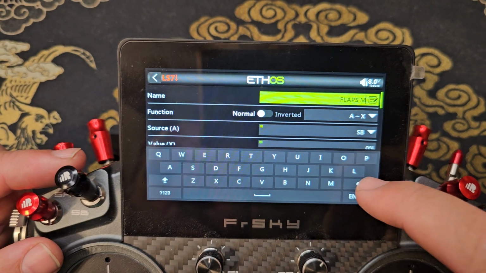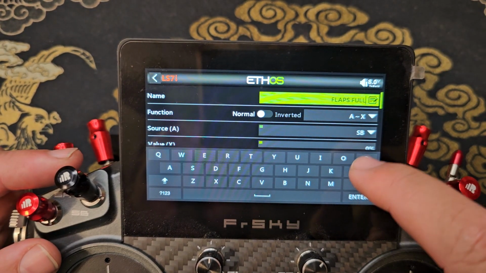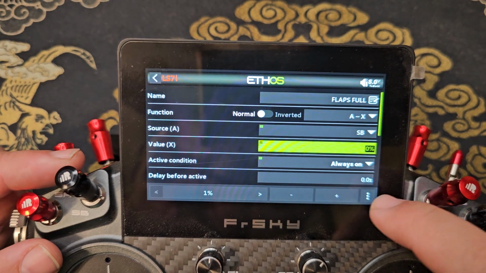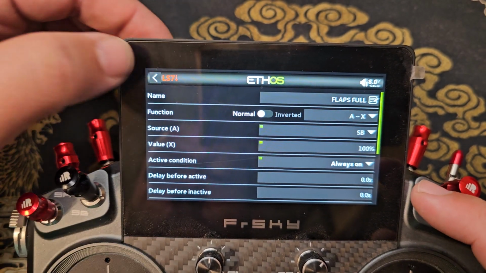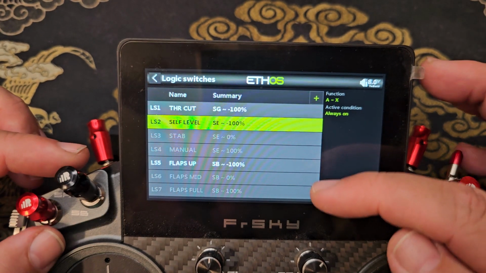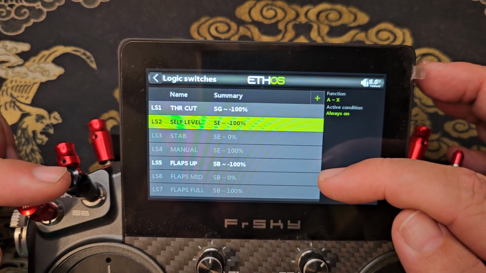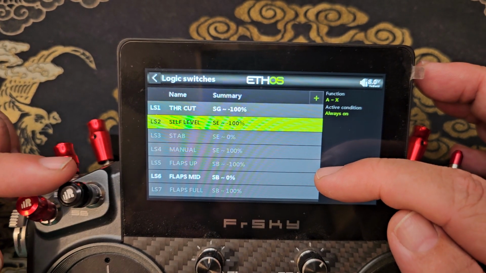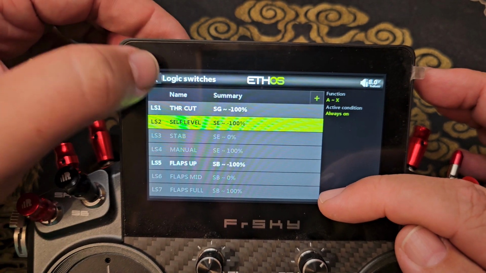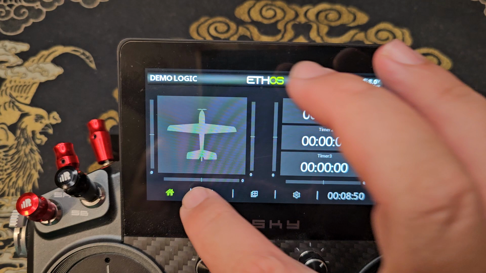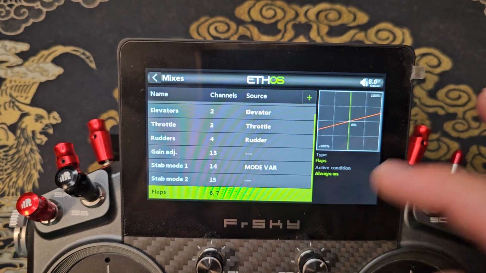And this will be flaps full at 100%. So you can see SB -100, 0, +100. But again, that's not tied into my mixes yet.